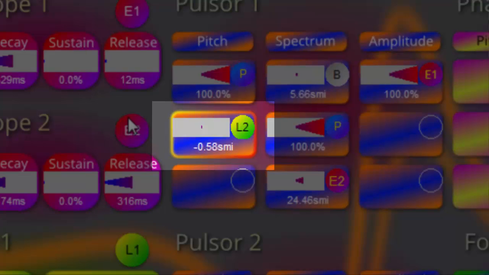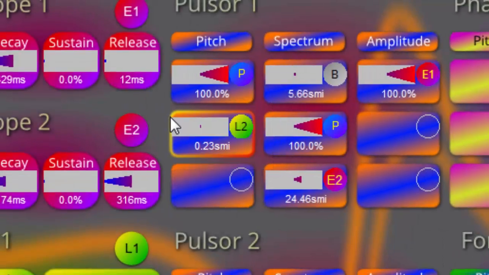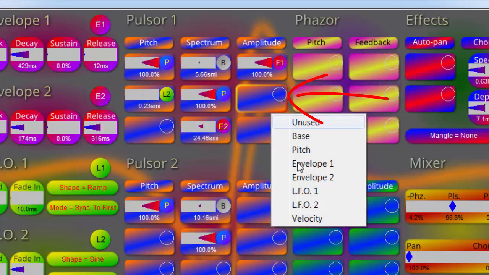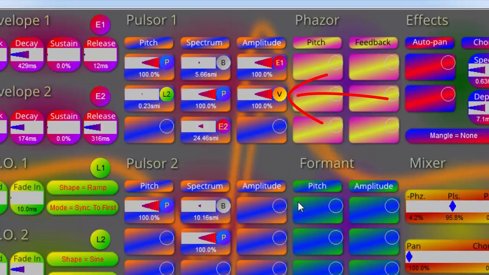Notice how I can set this very precisely to provide a little wobble without it sounding out of tune. Finally, for this Pulsor, I'm going to set up some key velocity sensitivity onto the amplitude to give it a little bit more expression. Okay, sounding a bit more like a usable bass.